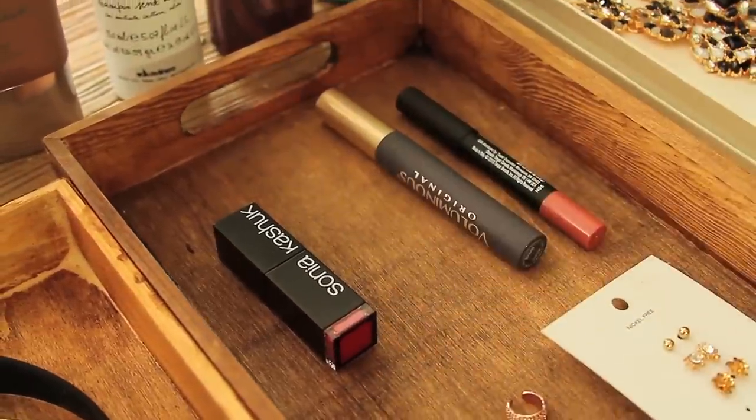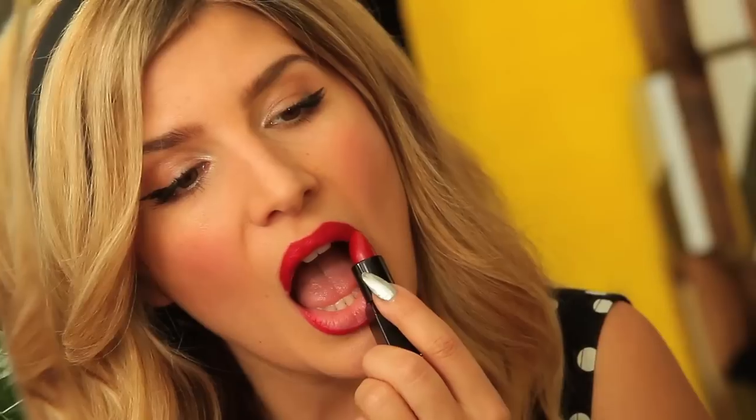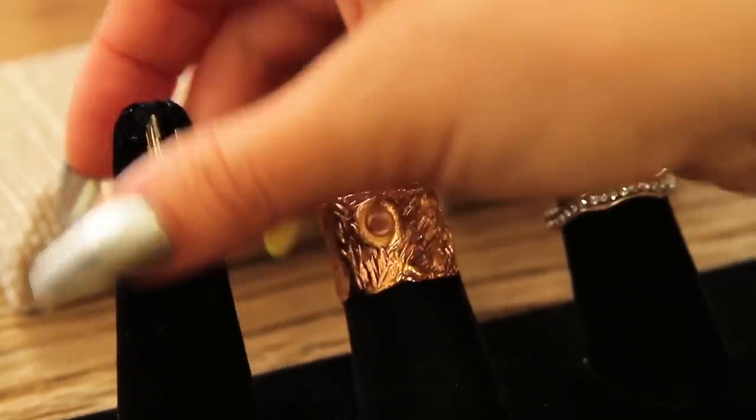I'm going to bump up my cat eyeliner — it's actually a look I do most days anyway, so I'm already taking cues from the 1950s. I'm using this black marker tip liner. To finish off the 50s look, I'm going to do a classic red lip because you can't really get any more classically 1950s. I'll use a red lip liner and red lipstick. I'll finish with a simple tuxedo ring worn on my middle finger — keeping the jewelry minimal and delicate, but updated.